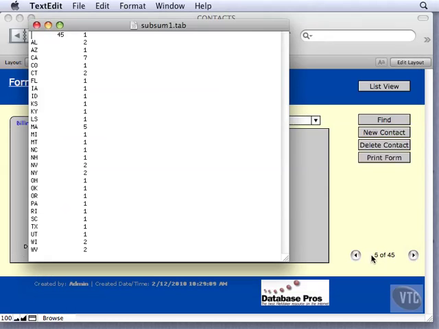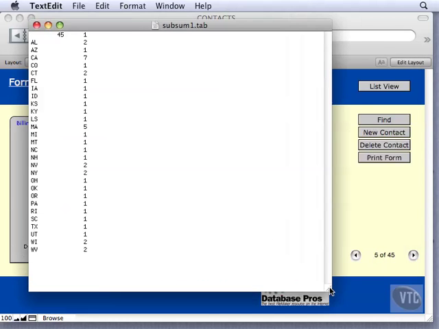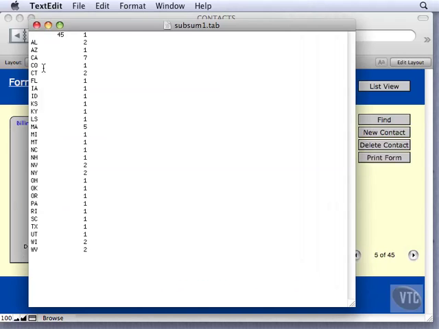We'll export, and then it opens it up, and you can see what we've got here. On the first record, what you get is a total here. This is the grand total, that count.